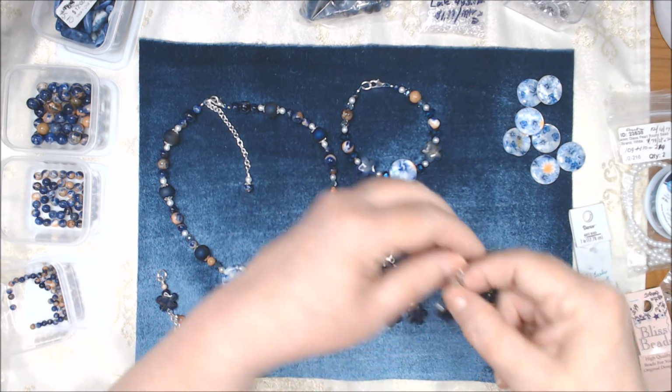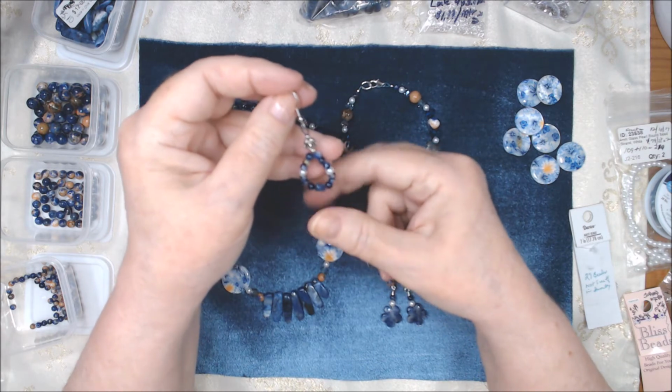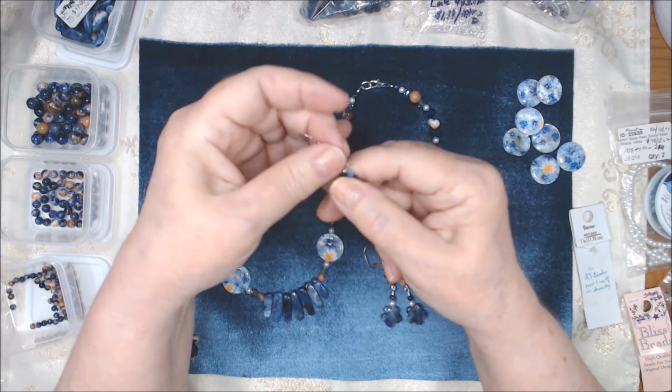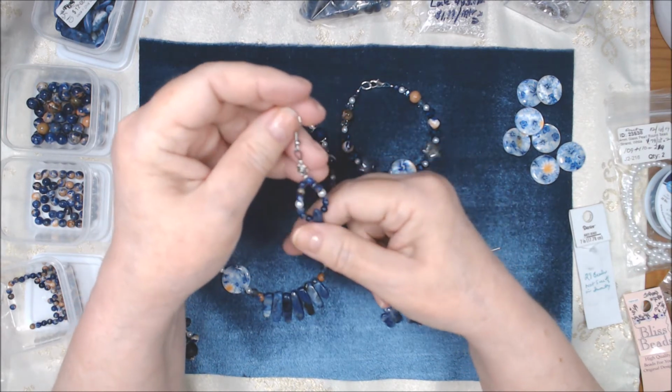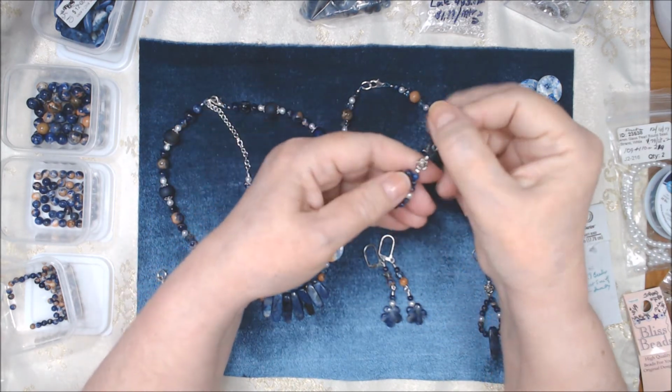And then these I used beading wire, but I might take them apart and use wire. For some reason, whenever I use the beading wire like this, it doesn't seem to want to stay straight up at the top.